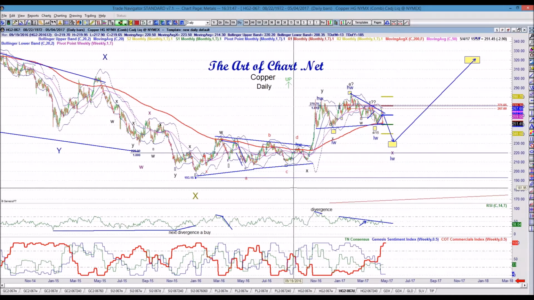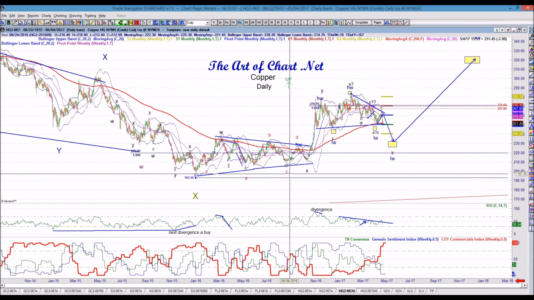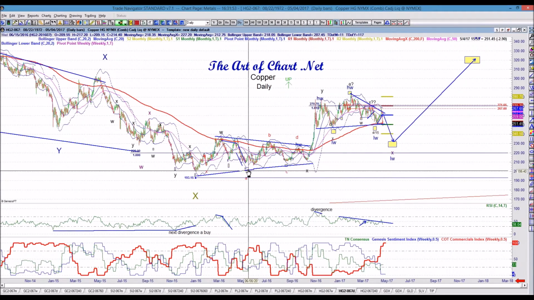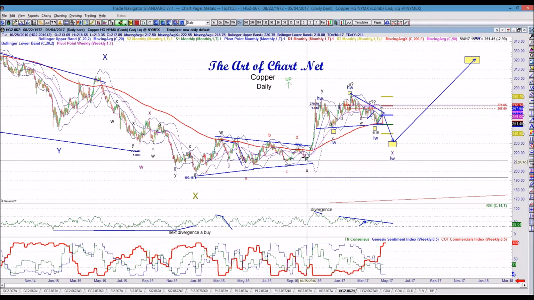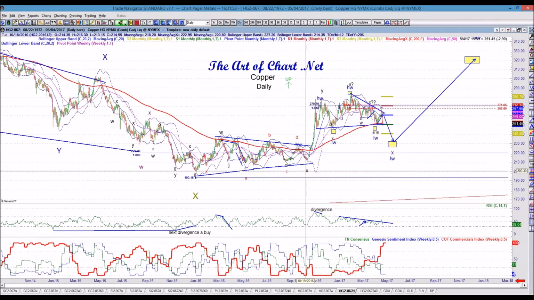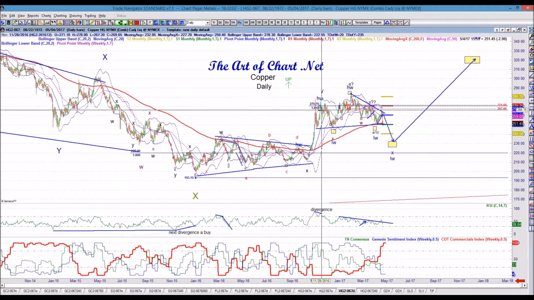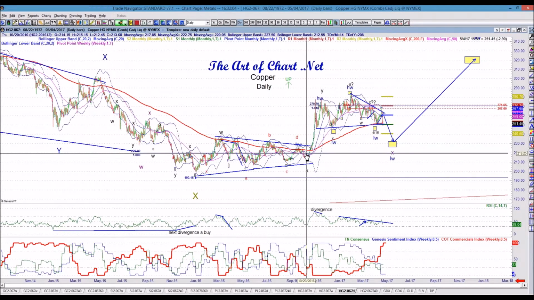If you're a more advanced trader or a more experienced trader, that's certainly fine, trading without a stop. I do that sometimes when I have a very small size on. But if you're new to trading, always have a stop, always have a stop system of some sort. Breakouts are wonderful to trade, but what really sucks about a breakout trade is when you're on the wrong side of it.